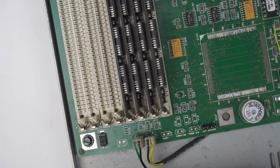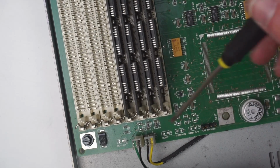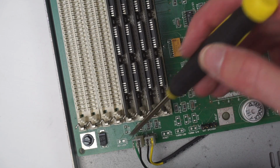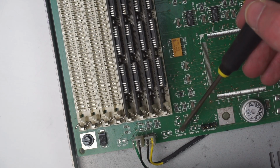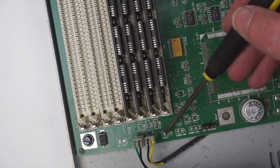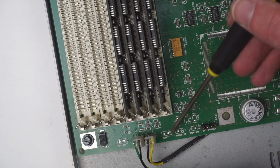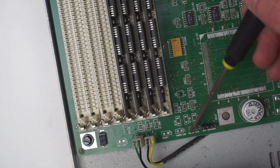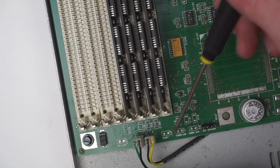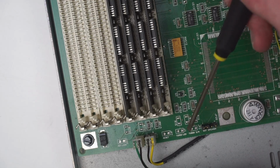And that's the RAM now reinstalled. Another interesting thing with this motherboard is the number of unpopulated headers down here. So here we can see the headers for the power and hard drive LEDs, but there's also one here for a key lock, one here for a reset switch, one here for a turbo LED, and one for a turbo switch. Interestingly, the reset header is actually active. If you short those, the machine will actually reset, and there's 5 volts across that. However, the turbo switch and key lock don't seem to be wired up because there's no voltage across those, and I'd assume since reset uses a voltage to sense the switch, I imagine the turbo and key lock should do that as well.